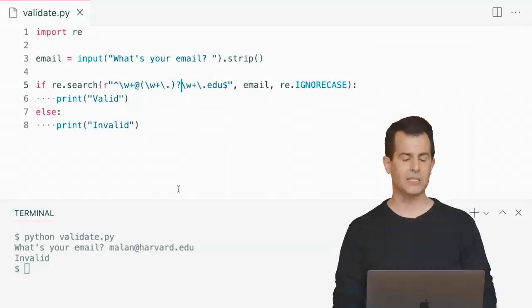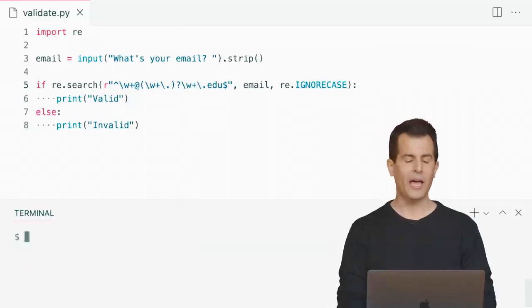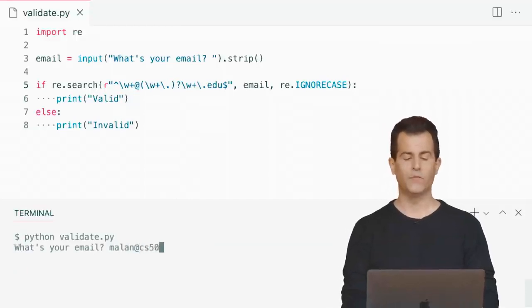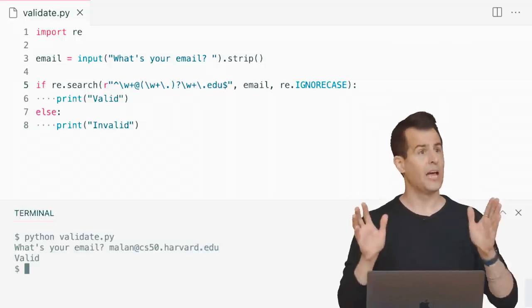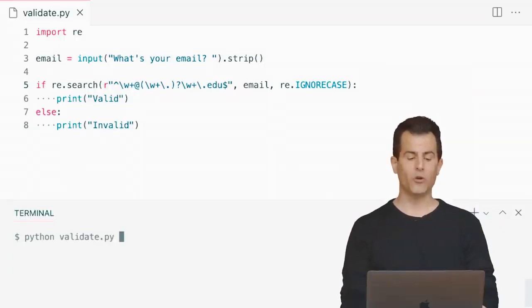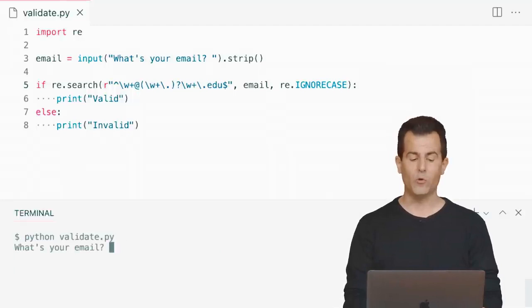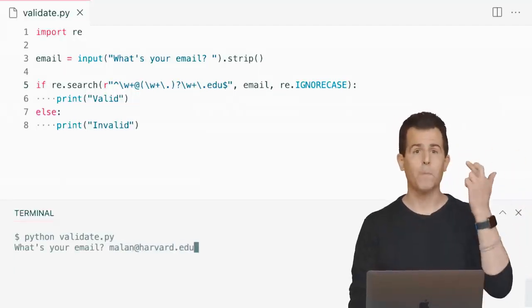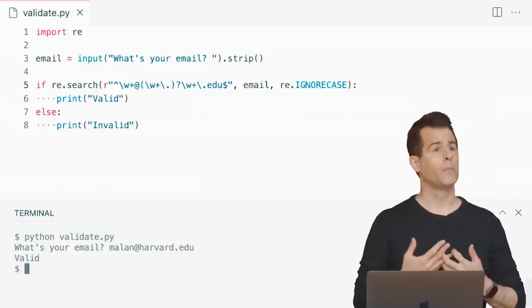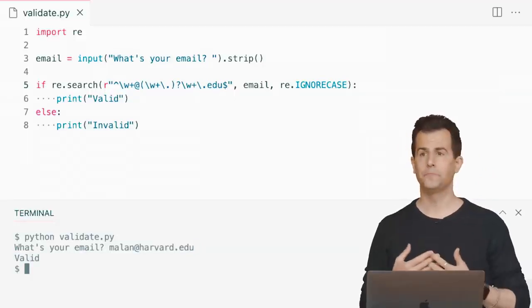So what does this translate into when I run it? Well, let me rerun it with malan at cs50.harvard.edu so that the subdomain's there. That works as before. Let me clear my screen and run it again. Python validate.py with malan at harvard.edu, which used to work, then broke. Are we back in business now? We are. That's now valid again.